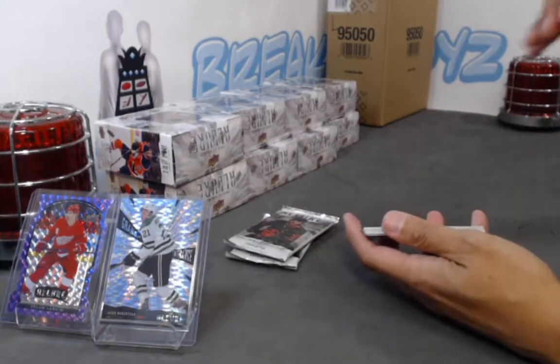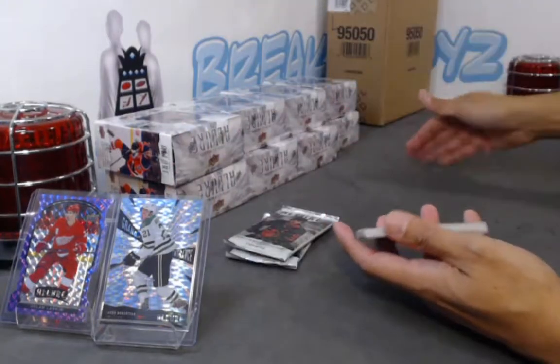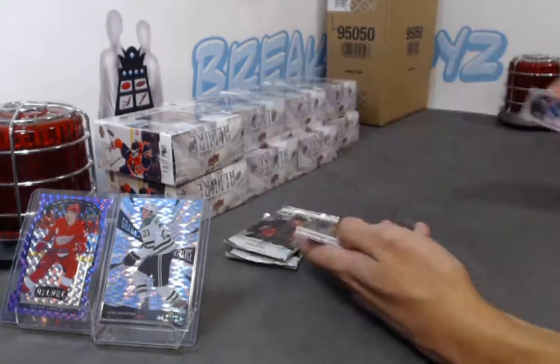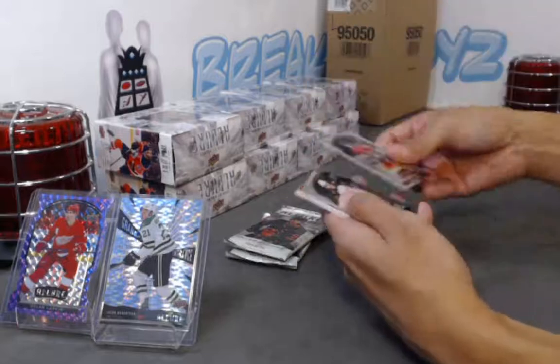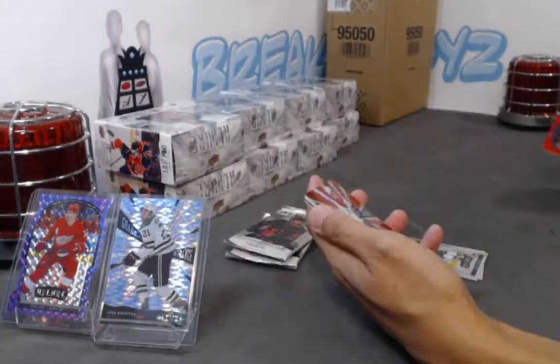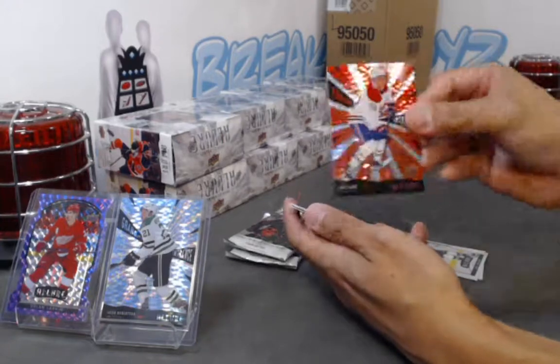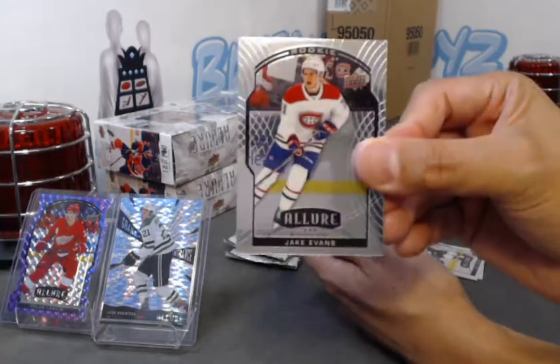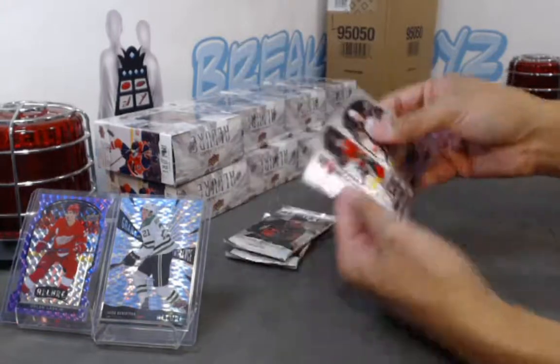I might have to move it once we get more hits. I'll just place them on the back side here. All right, we got a Kratsov, Kale McCarr, and Matthew Tkachuk. A Jake Evans. Nice hit. Nicholas Bowden, SP. Another Jake Evans, rookie. And three base.